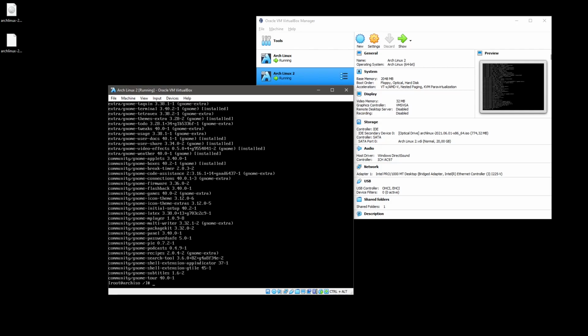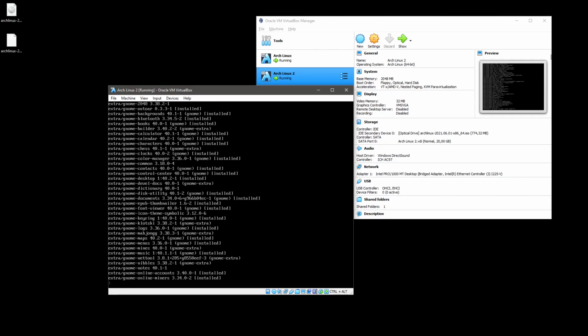Yeah, these are all the packages, because I want to see if there's GNOME extras or GNOME desktop installed. Okay, so install.